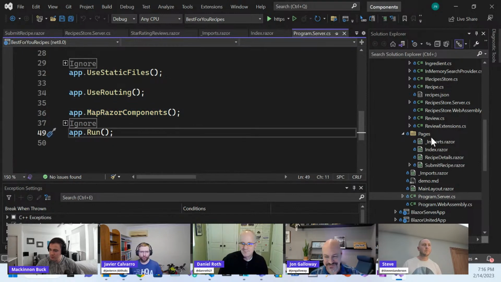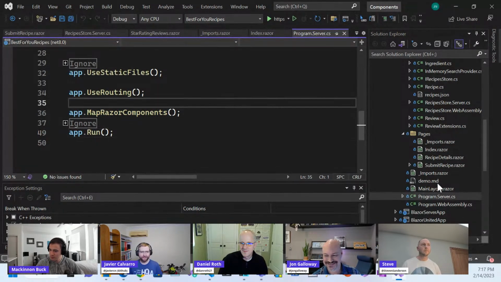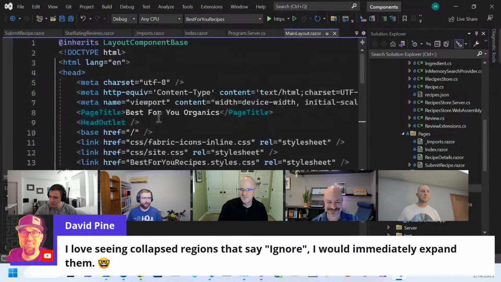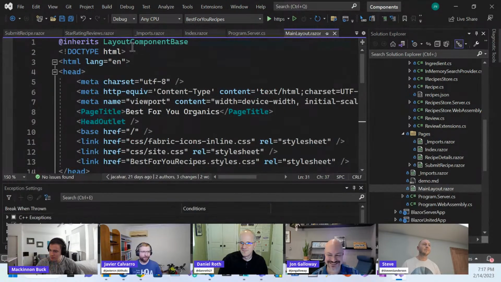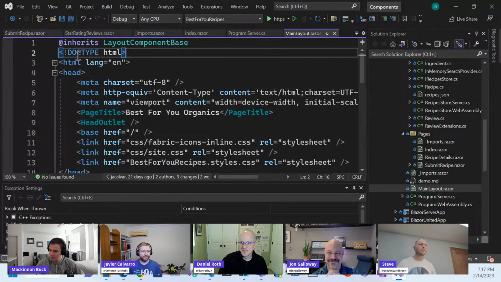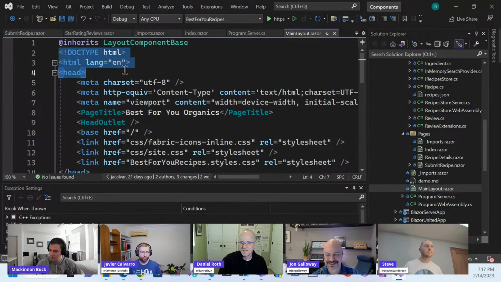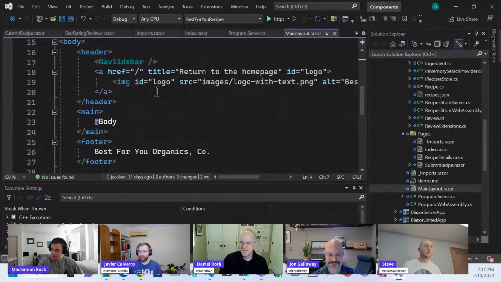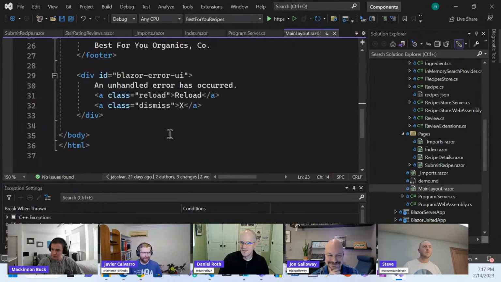Yeah. So the other thing that I want to show you is this main layout that we have here, which is the layout that all the pages are configured to use. And there are a couple of interesting things. It's again a component. It is rendering the entire document. So you are using components all the way through. You are not using MVC or Razor Pages or traditional Razor views to render the app. And the other part that is worth noticing is that there are no scripts on the page because this is a fully server rendered app. So no JavaScript on the page.